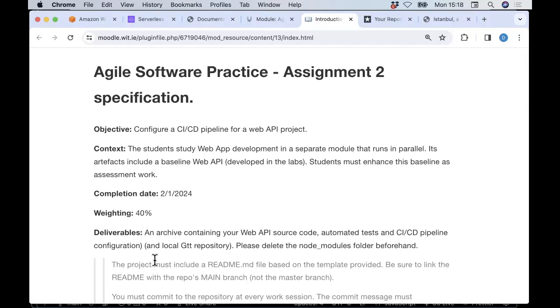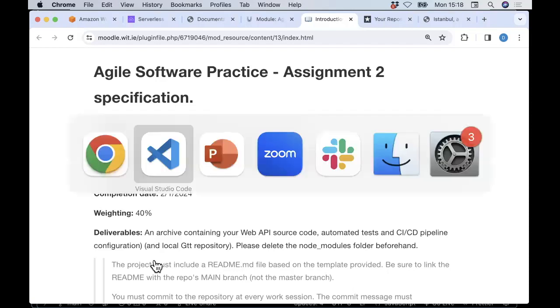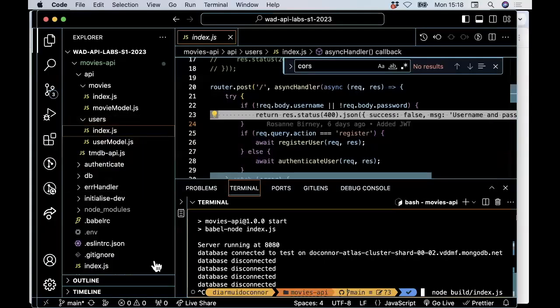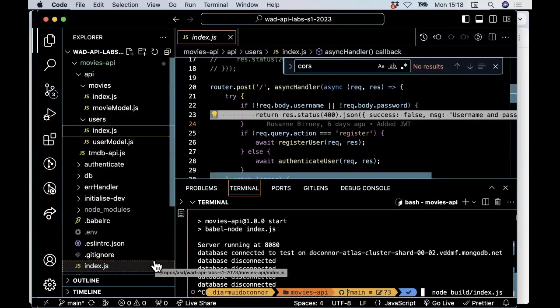I will have a look at comparing and contrasting the version of the web API that we had last week versus the version of the web API that you are actually developing in the web app dev, and see how many changes we need to make to the version that we had last week to get everything back to where it was at the end of last week. In other words, get it working up in the GitLab pipeline.